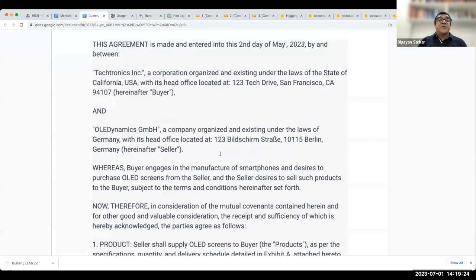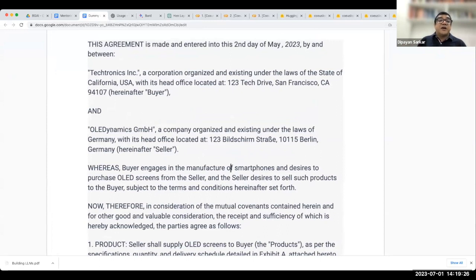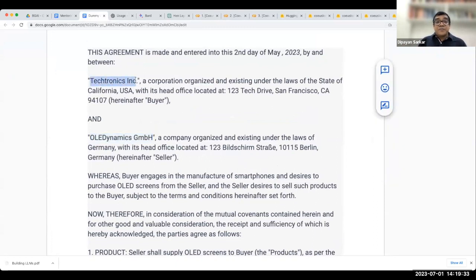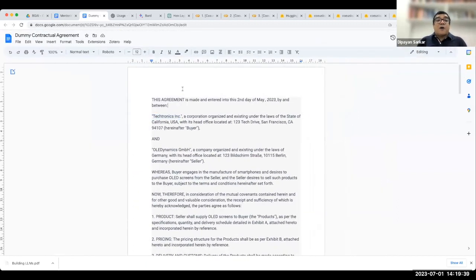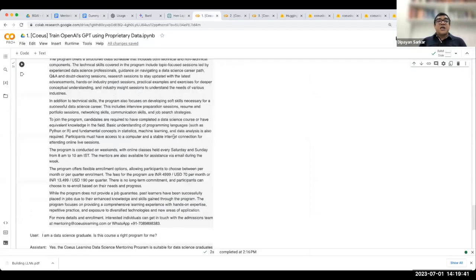If you see here, this is a legal agreement between a company called OLED Dynamics and another company, Tektronix. Again, this is a dummy company and a dummy agreement. But what I will do is I simply copy this and come to ChatGPT.